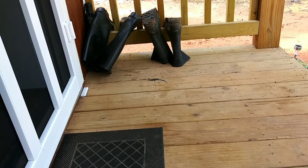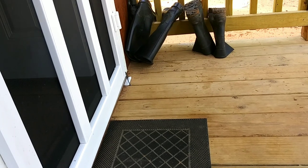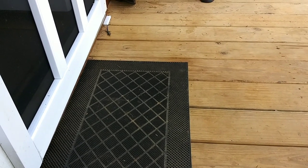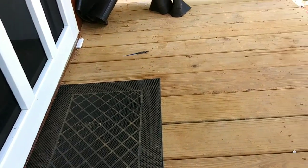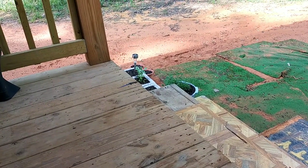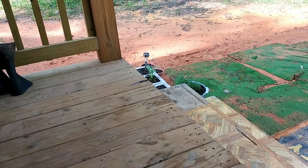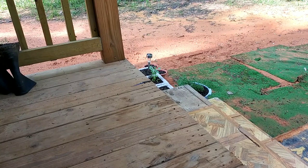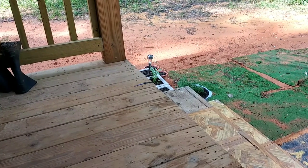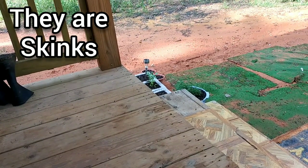It sure is pretty, but it keeps coming back and it's starting to freak me out a little bit. See, look at how close it is to that screen door — I've got it shut all the way, I don't think it can get in. It's trying its hardest to get in. I have a feeling one of these days it's going to get in. So these are harmless, right guys? I mean they won't bite you or they're not poisonous or anything. I'm just fascinated by them. I grew up in the desert, the Mojave Desert in California and we had all kinds of lizards. I don't remember seeing any of these, but lots of horny toads. I wonder if I could pick it up sometime. I better research first to see what they are to make sure they won't hurt me.